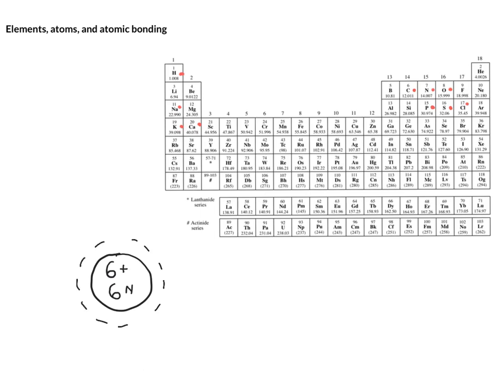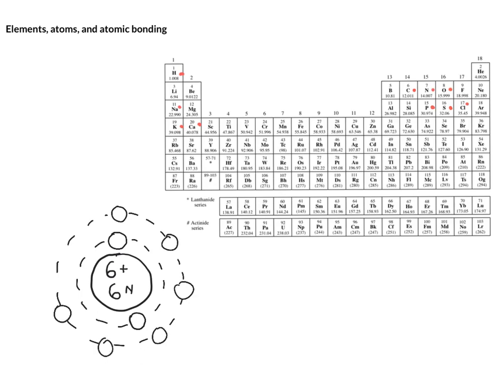And this first electron shell, quite close to the nucleus, only has a maximum capacity for 2 electrons. So I'm going to use these open circles to indicate our maximum capacity for electrons, even though I haven't loaded any in yet. And then our next electron shell, further out, has a max capacity for 8 electrons. So I'm going to make 8 little spaces, 1, 2, 3, 4, 5, 6, 7, 8.